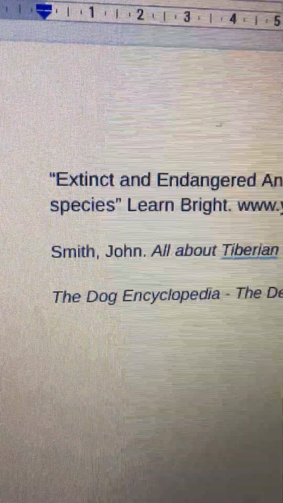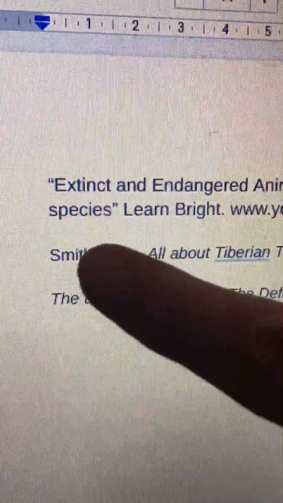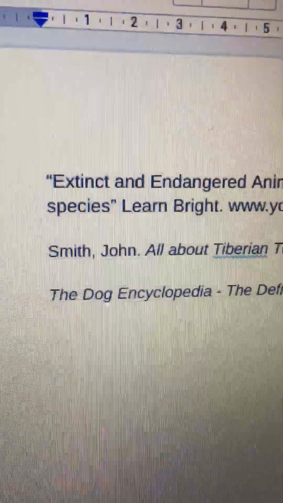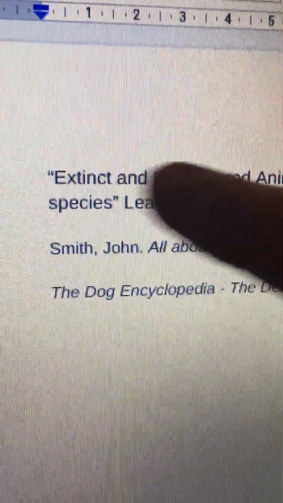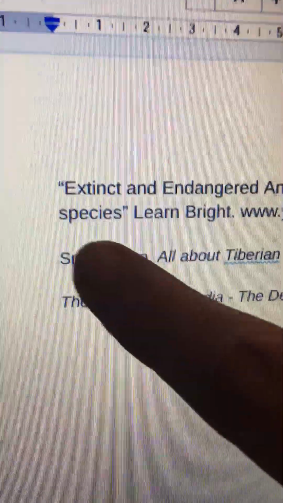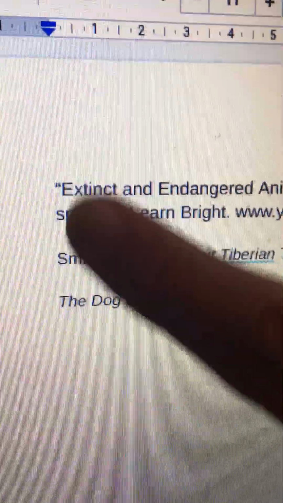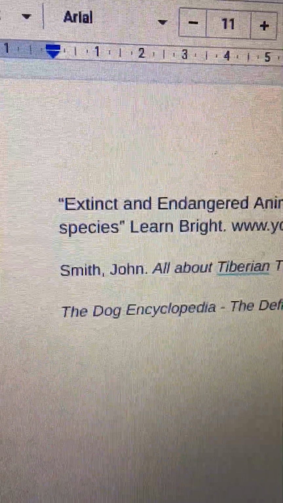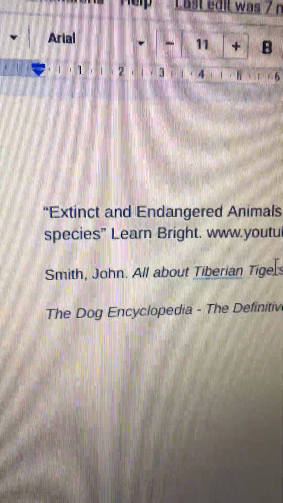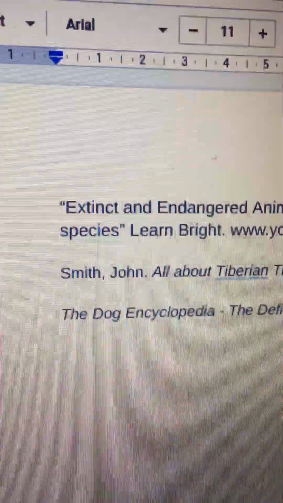The first piece of information that you put down there is how you organise it in alphabetical order. Okay, so I'm starting with extinct, then Smith, remember his last name, then T. Okay, so you organise these, and if you highlight them, you can actually just drag them up and down, which really helps with that information.